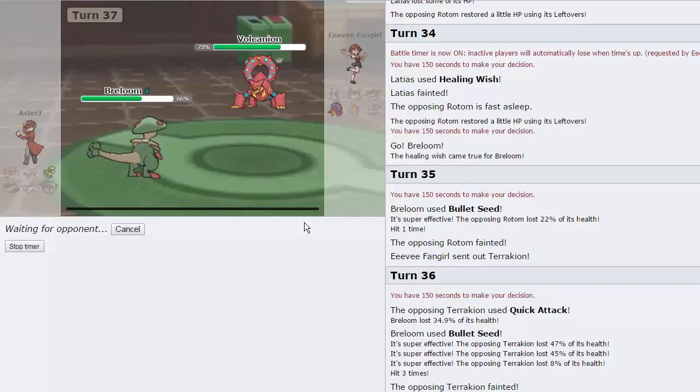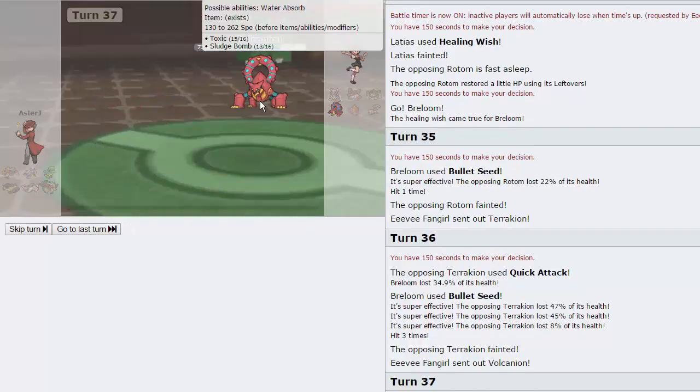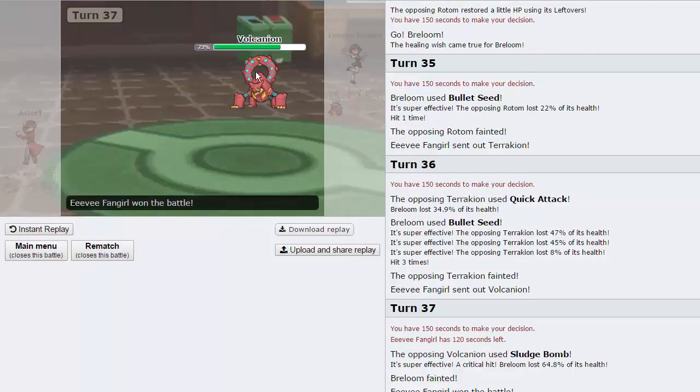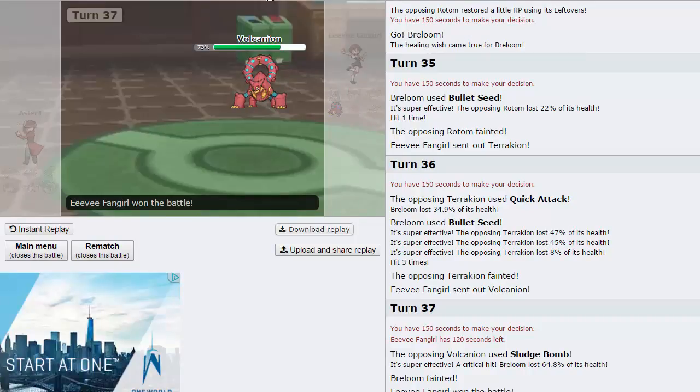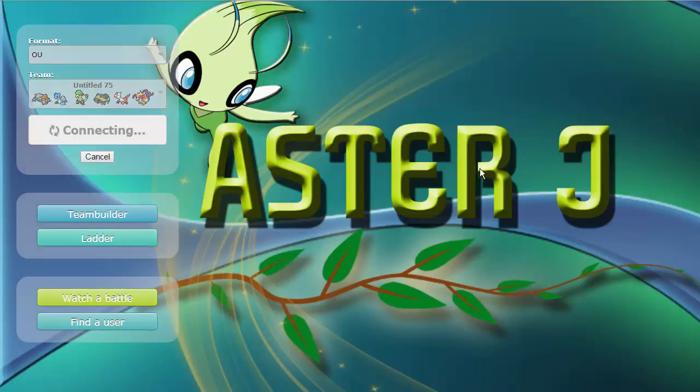Let's go for the Bullet Seed. Let's see if we can knock out this Volcanion. He's faster than us. Wait a minute. He was Scarfed? No way. That's crazy. He's actually Scarfed Volcanion, and he's speed tied with us too. All right. Well, that's cool. I didn't see that at any point in the game. He hid that very well, so let's move on to the next game.